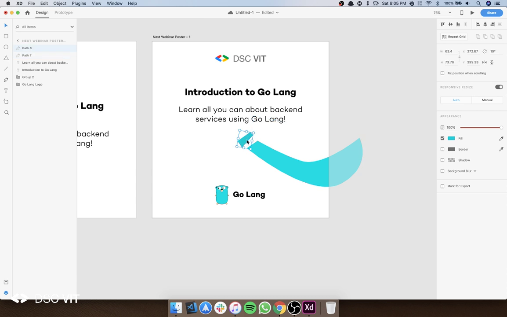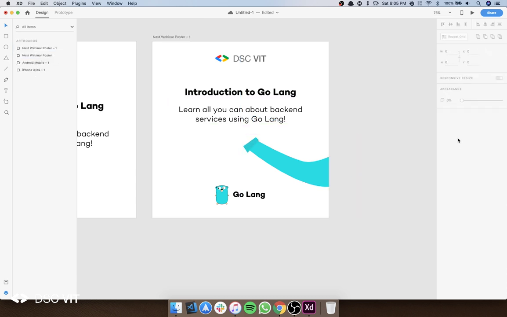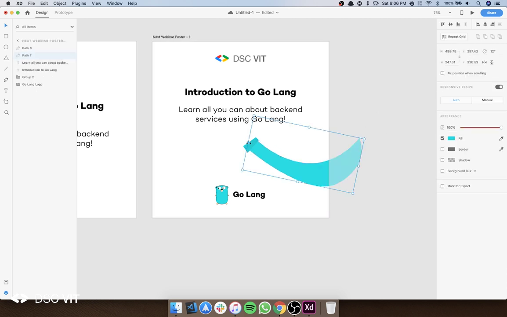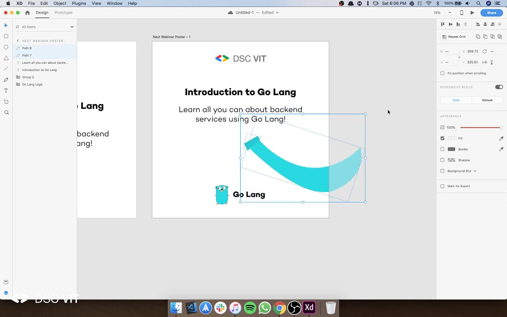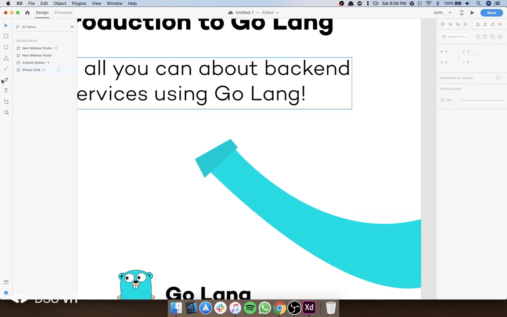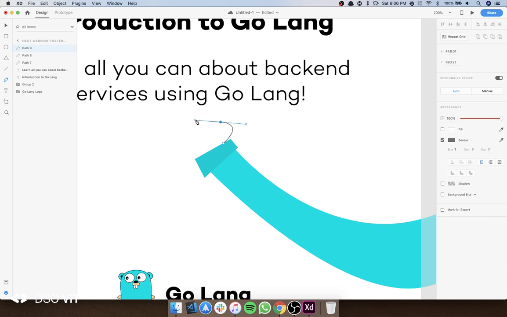So I think this looks good, gives a good shape as well. Probably if I go like this and here, it'll give a much shallower shape, and yeah, it gives a better shape now. And yeah, so now we need to make a hand, right? How do I make the hand? Again, we can use the pen tool here. I'm gonna make a hand like this, and it's gonna be like this.